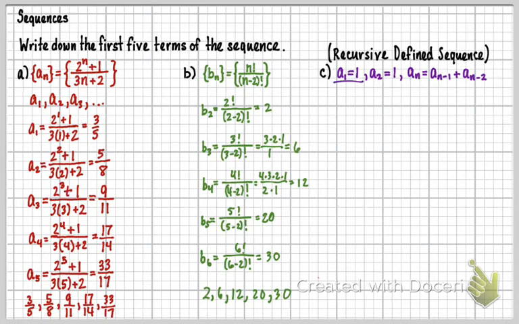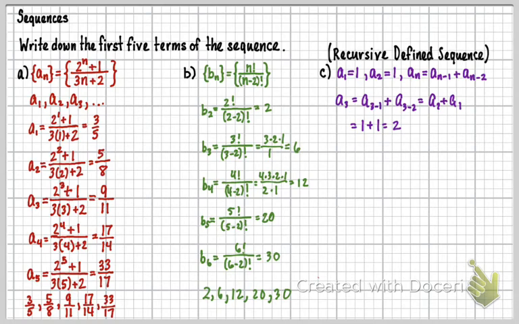So when I look at this one here, this is how this works. A1 and A2 are already given here, so I'm going to start with A3. A3 equals, and again, this is my formula here, A_(3 minus 1) plus A_(3 minus 2). And that means I'm looking at A2 plus A1. So then I would be looking at what is A2 and what is A1. A2 is 1 and A1 is 1, so it's going to be 1 plus 1, which equals 2.